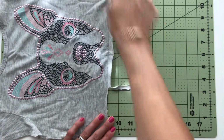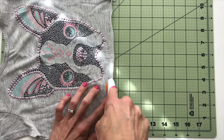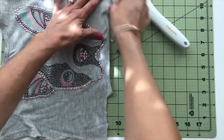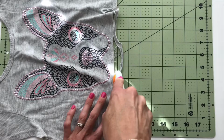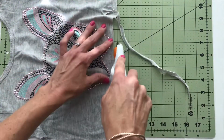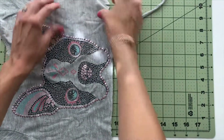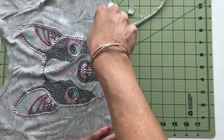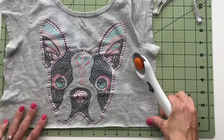Okay. You might have to go over it again. My blade is a little bit older, so I've used it quite a bit, so probably need to have it sharpened. But as you can see, that's a much straighter line than the scissors. All right, perfect. Yeah, that looks great.